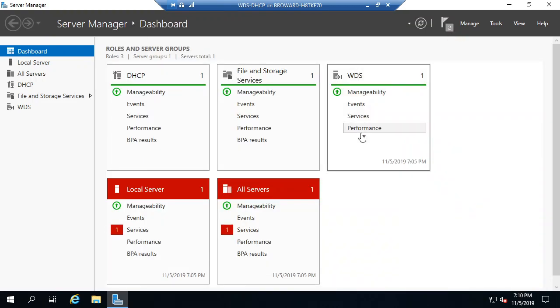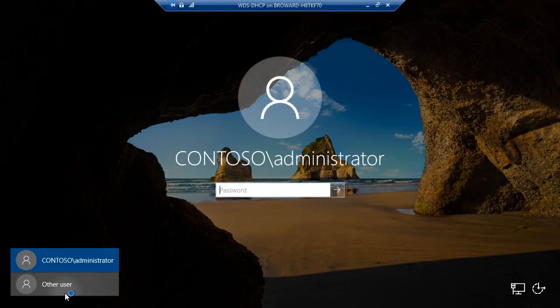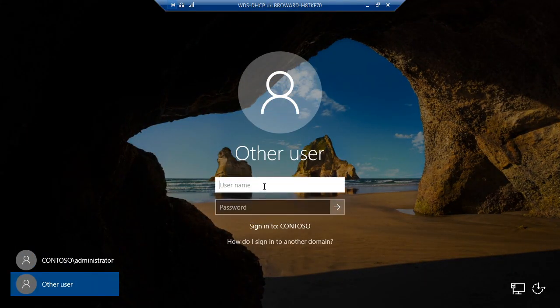Now at this point, I can sign out as domain admin and deploy an image. Now I'm going to sign in as join domain.